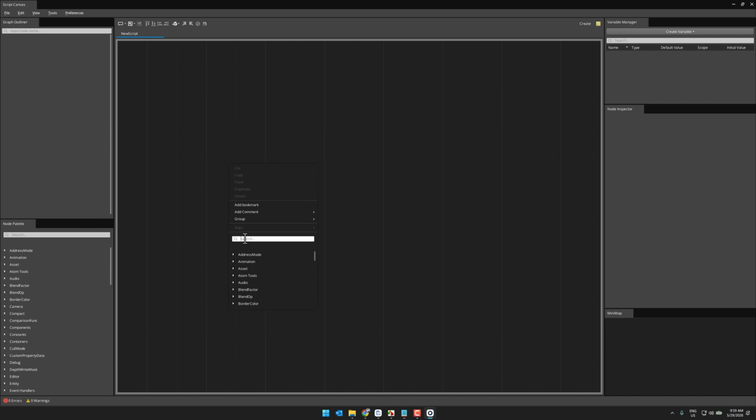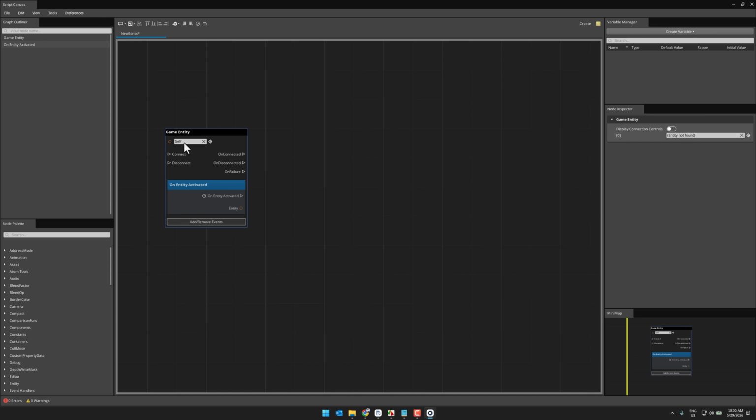I can come in here. We can add something new. So what I want to do is add in a game entity like so. So let's drop that one. Oh, so I need to pick the thing. So unactivated. So boom, there is our entity. This is our self. It could be hooked up to something else, another object right there. And then so when this actually fires, we'll take our entity like so.